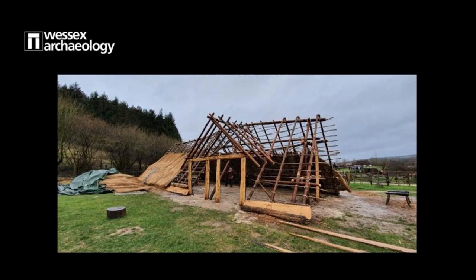So absolutely, it's the rich, fertile lands that is probably the major draw, as well as the Thames as a resource anyway, and probably the Thames for transportation, if you like, and trade. And we see that going through the various periods as well. In particular, what springs to mind is the Middle Thames in the Middle Bronze Age. Just the whole area is vastly subdivided into field systems and parcels of land, and very intensively farmed. So throughout history, people are drawn to this area.